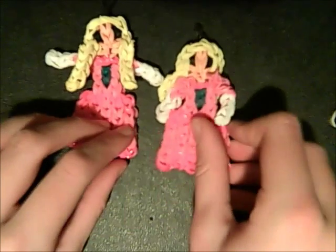Here is our finished Princess Peach charm. I did something a little different with the hair in this one. I think they both look equally as cute, so I'll put these right here. Just little examples. If you can come up with some more creative ways to do the hair, that would be pretty snazzy to know about.